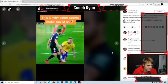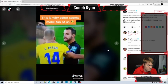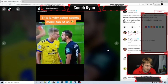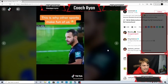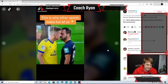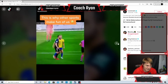So let's just kind of flip through these. Who we got going on here? Oh yeah, the romantic. Oh, we're gonna kiss, neck jab. Yeah, this doesn't help the game of soccer at all. I mean, first they're pretty much about to kiss. This guy's like, I don't want to do that, and has a ninja death grip to the neck. It's pretty funny, to be honest. And he's carded. Rip.